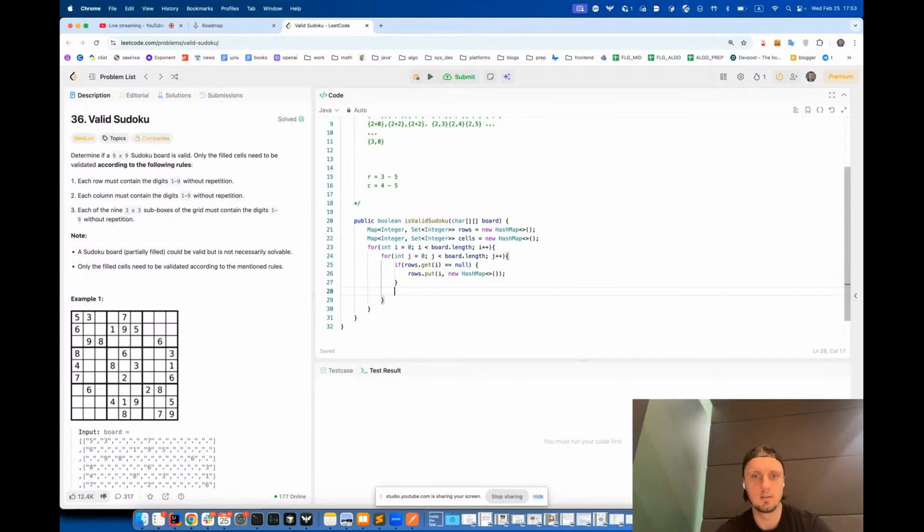And here, if rows get I contains board ij, then we return false.